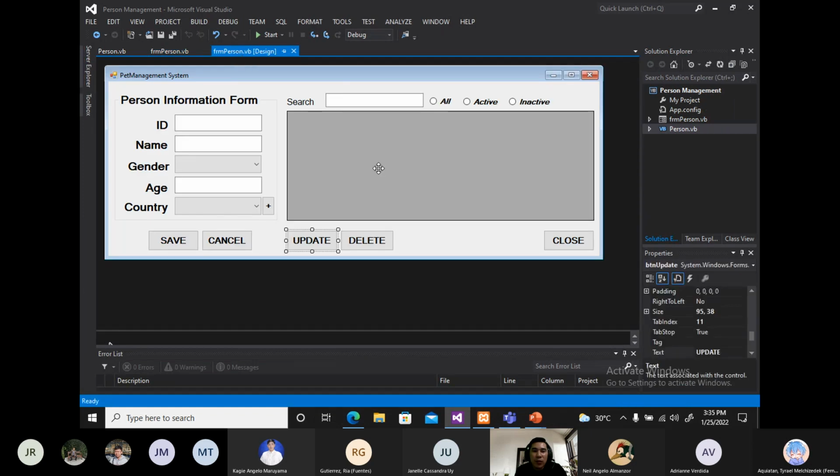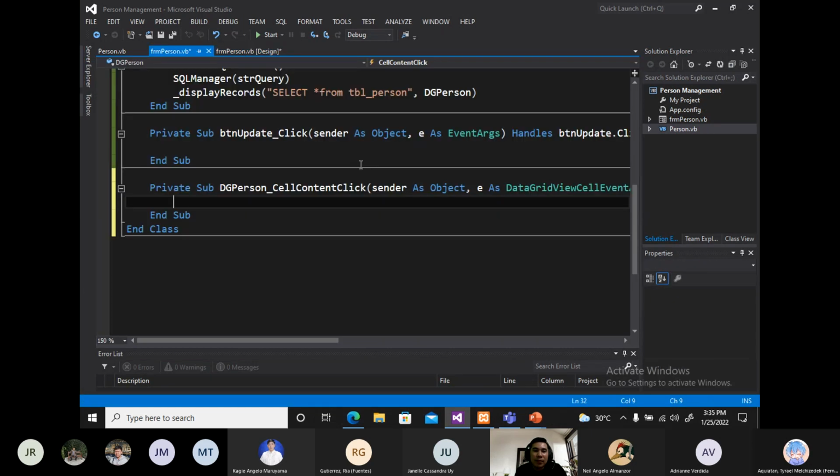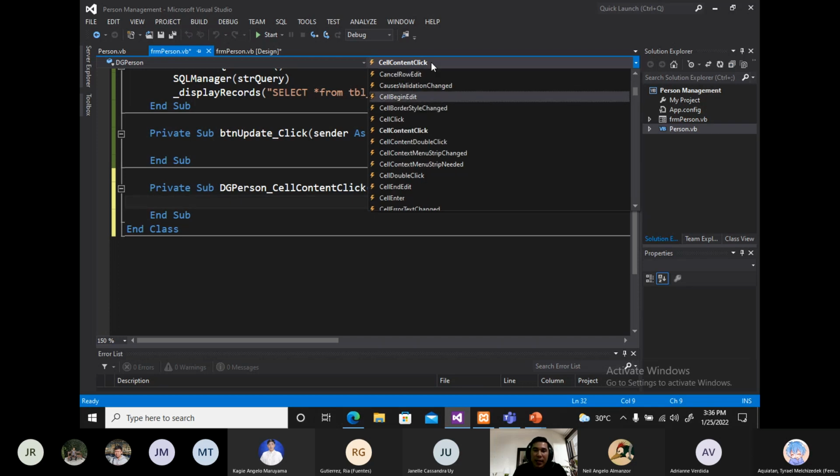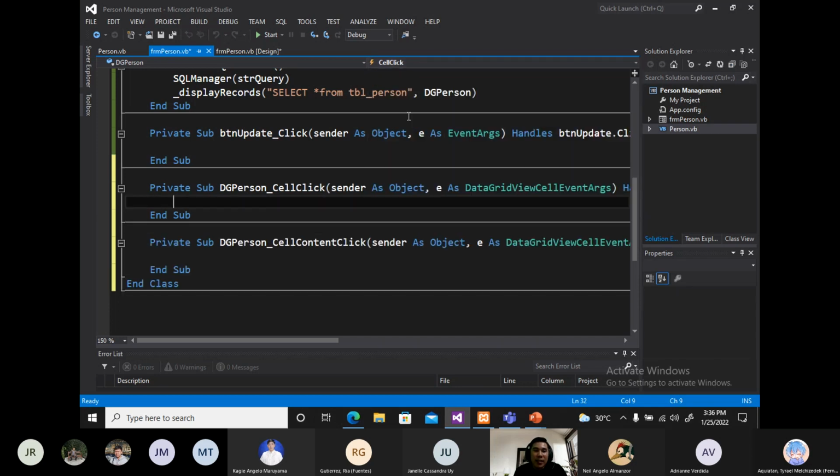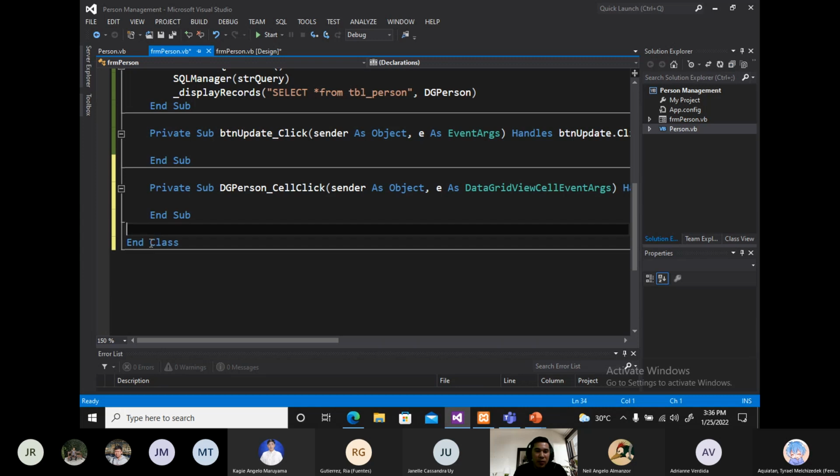First, we click this one, or actually double click, and then DG person CellContentClick, that is not the one. You look for CellClick. Pwede na siya pero much better ang CellClick. So CellClick ta, and then remove this one so you will not be confused. This is the event whenever we click a certain cell. And then after that we get the row, so e.RowIndex.